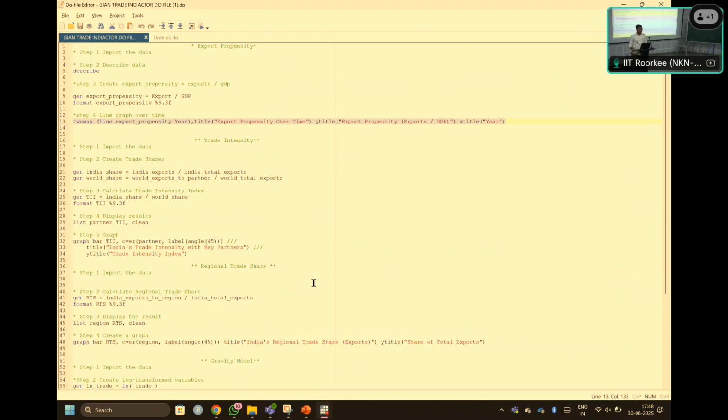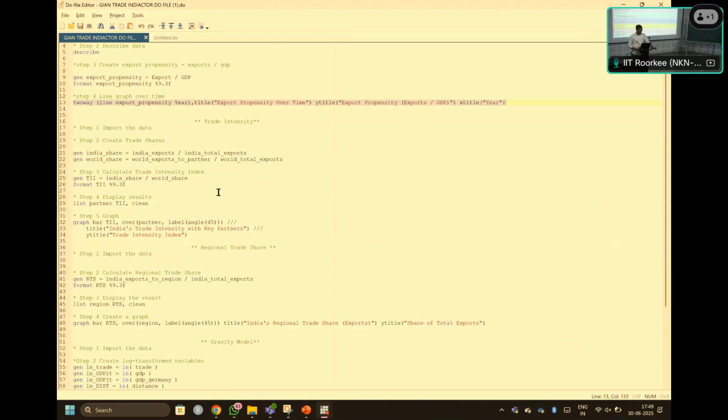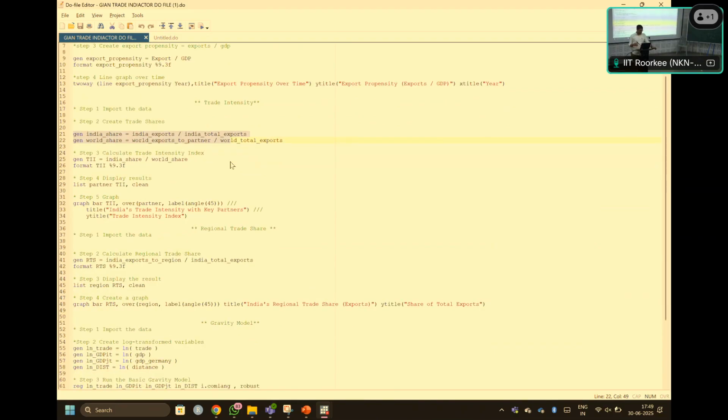We are also going to explain the gravity model. Once some of the theories related to the gravity model are done by Professor Pavel, who is also explaining sector-specific concentrations, I'll be explaining this for sure in one of my lectures. For other measures like trade intensity, the same way you simply generate, copy and paste and run it, and you will get the result. The concept and interpretation I have already done. I'm not operating the gravity model here; we are going to do it in our next class.